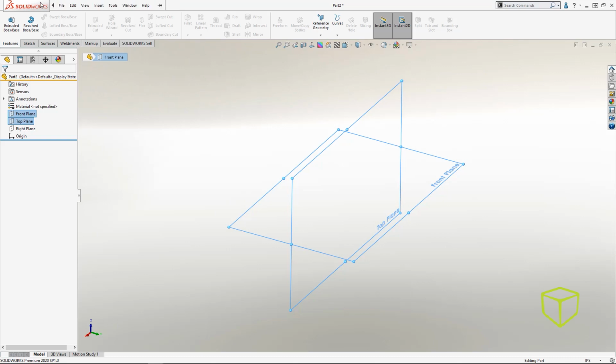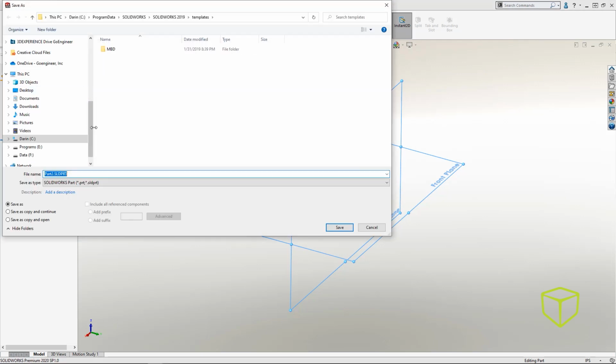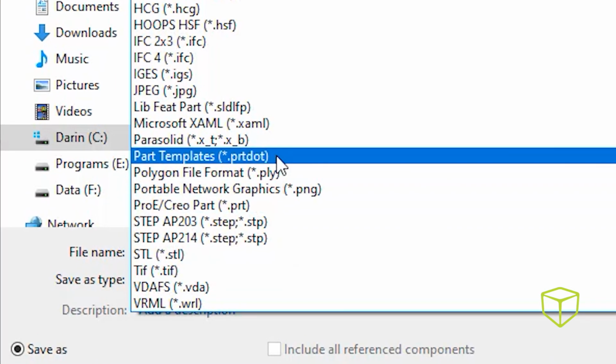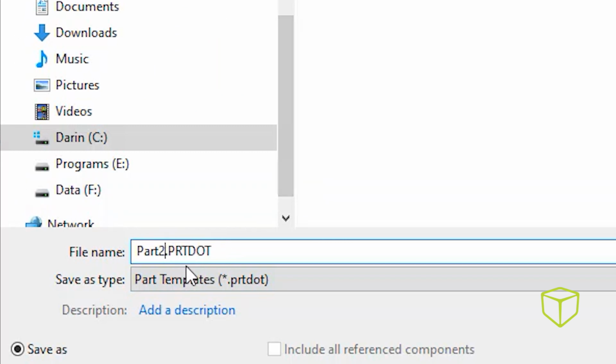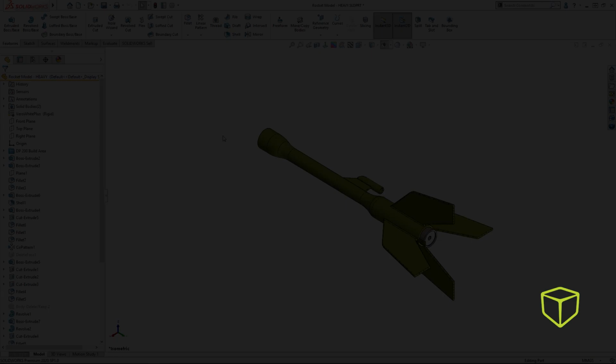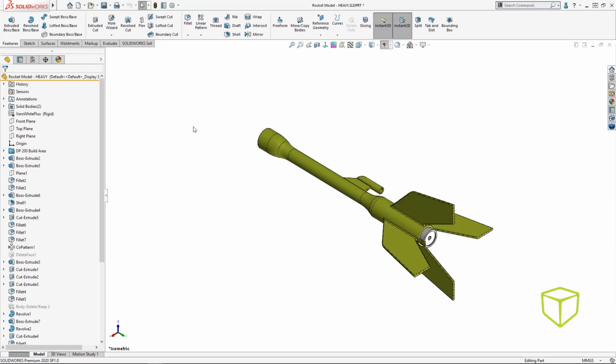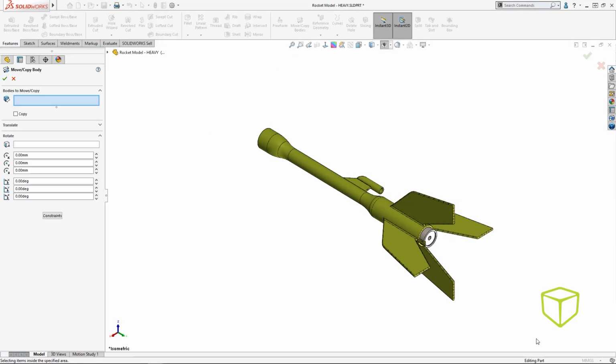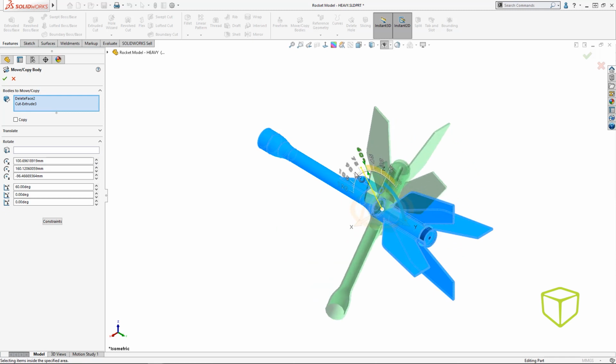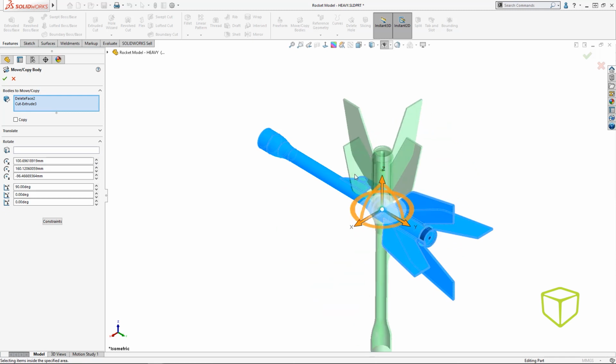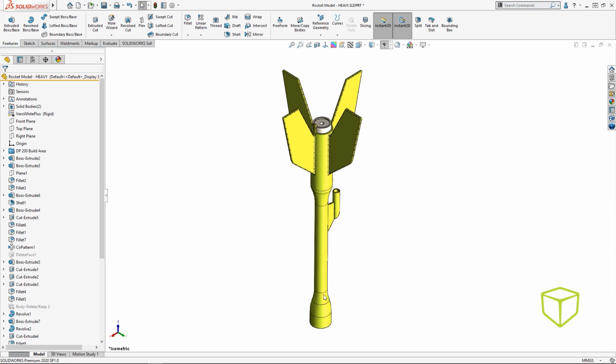Now, if you do this often, you'll definitely want to save this as another part template. You may want to mention that Z is up in the name of the file. And then when you start new data, you can have the full arc of the 3DEXPERIENCE platform in mind. Now, if you need to take existing data and tweak it a bit to make it work, a little move copy body will take care of things. But again, keep the new template in mind moving forward.